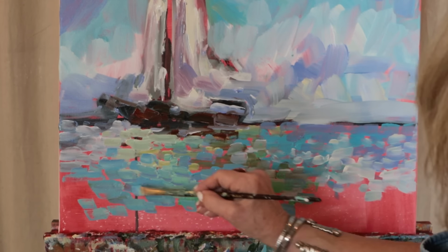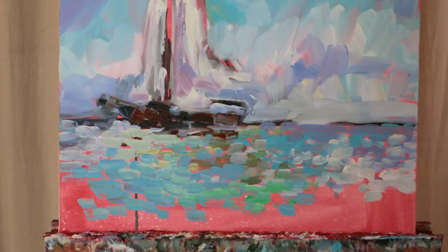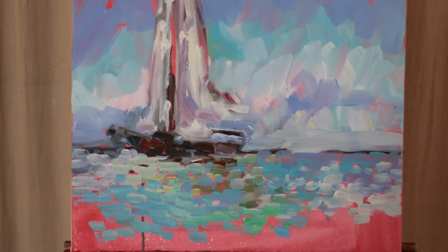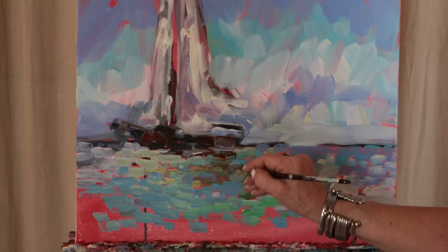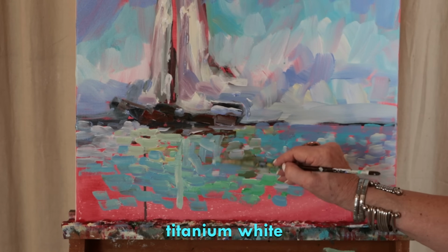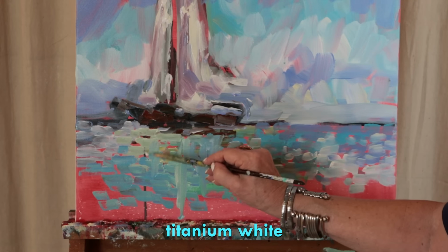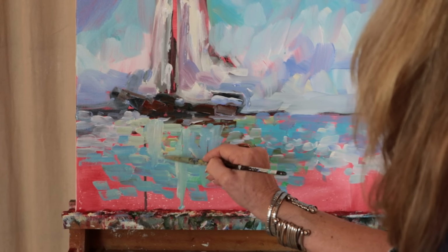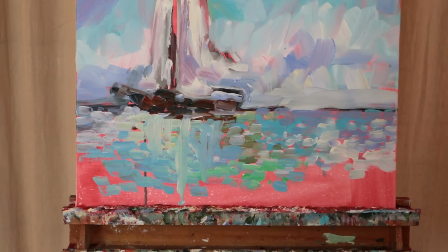Because I want to show you, sometimes this works great and sometimes it doesn't, but I'm just going to take a little bit of white on my little brush and just kind of smear it down there, just kind of like the shadowing of the... Yeah, or a reflection. Reflection. Just a little bit.